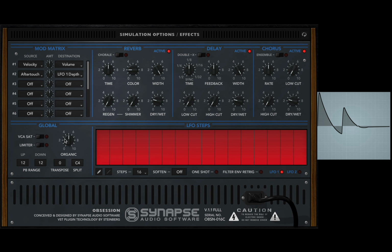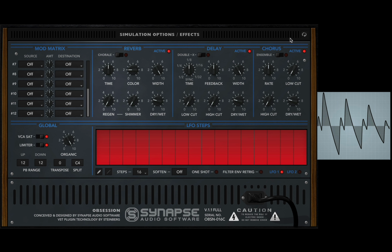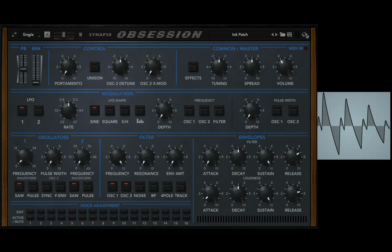So let's hear what the saturation sounds like. That just beefed the sound up a little bit. Beautiful. It's got this weird little buzzy kind of sound. I love that. It's crazy.